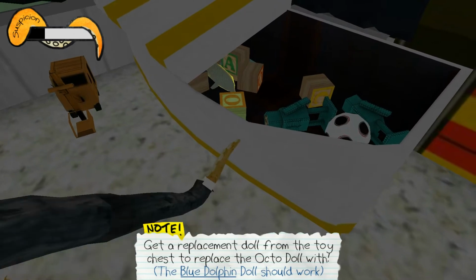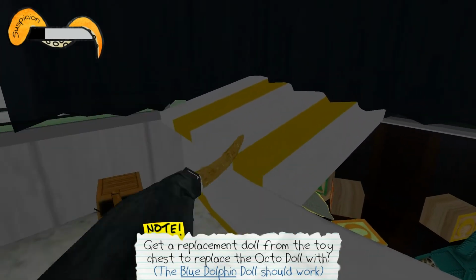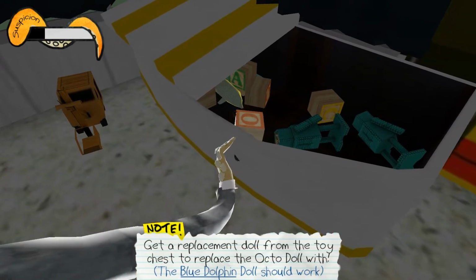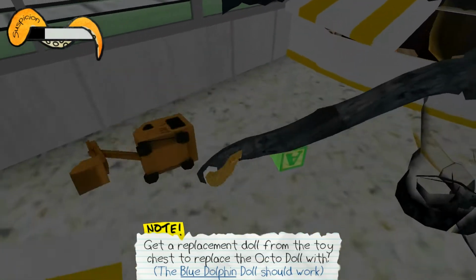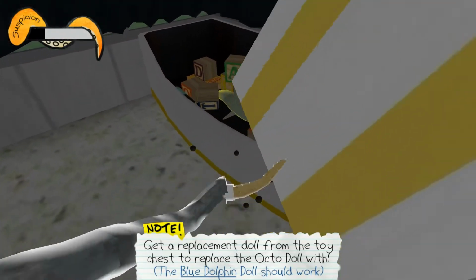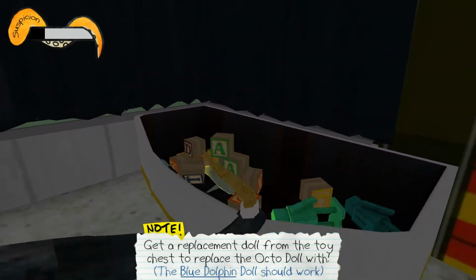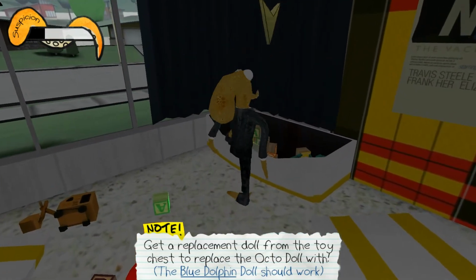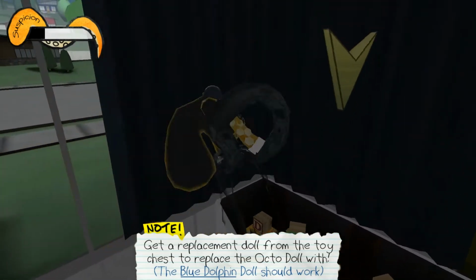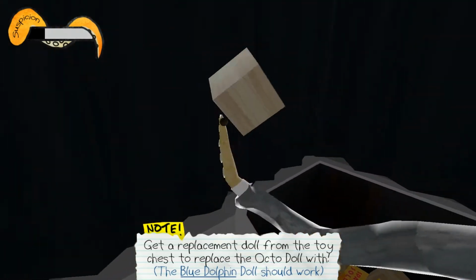Come on. Just let me get the doll. No. Get out of there. Okay, hold on. Let me just get... Come on! God damn! Get out of here. Yay! Kind of. No, you're just getting in my way. There we go. God damn it. I gotta get closer. Okay. Yes! No! Not what I wanted.